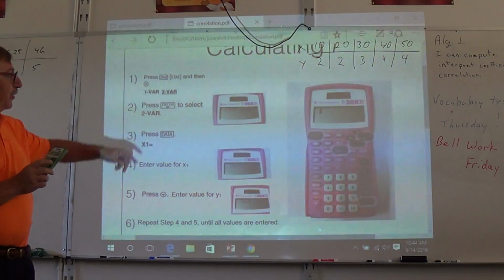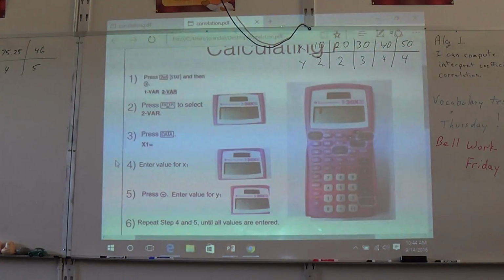You're gonna press second and the data key for stats. Okay, statistics. Right arrow to under two variables. Press enter.